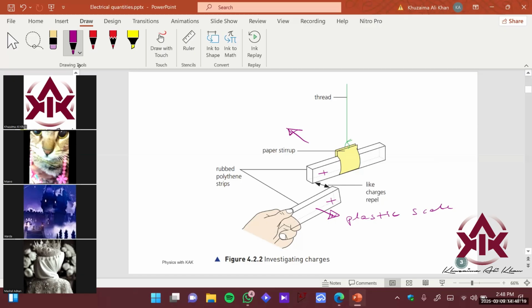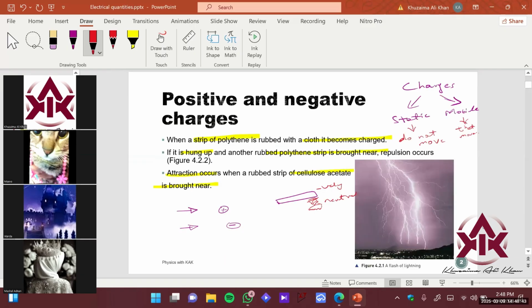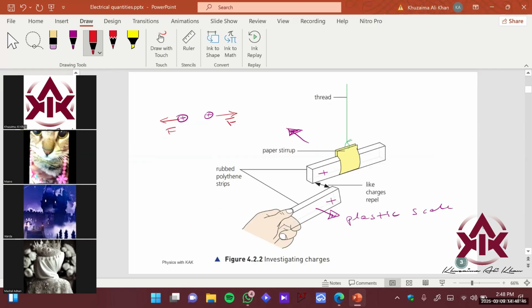So let's analyze this case. Like charges are going to repel here. If you have positive charges brought near together, they're going to have a force of repulsion. Now you can find some similarity between magnetism and electricity. I will be asking questions in between, so pay attention, and make sure that you know the concepts of the last chapter pretty well. This is one of the experiments which tells us that if positive charges are brought together, they cause repulsion.